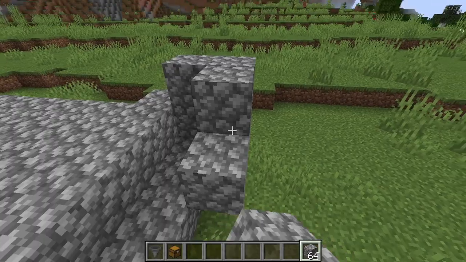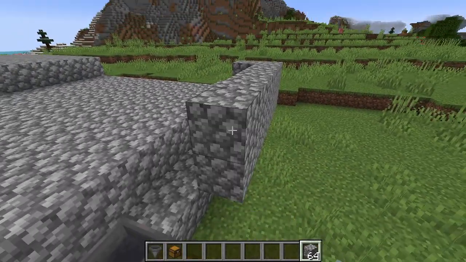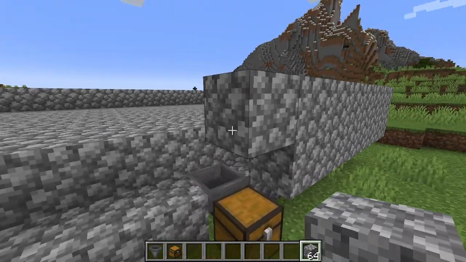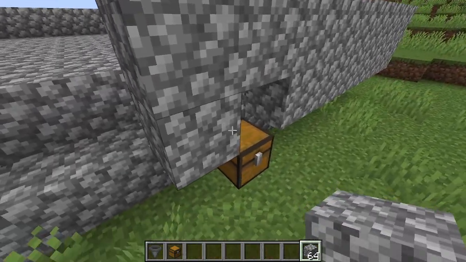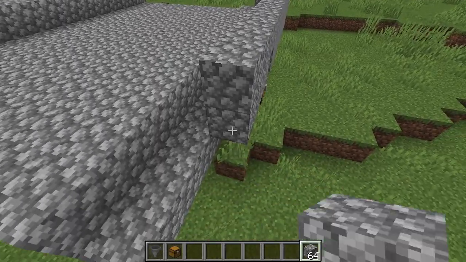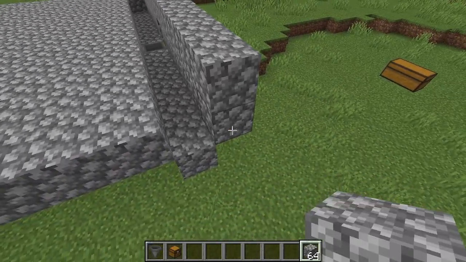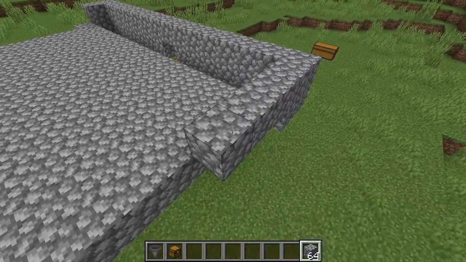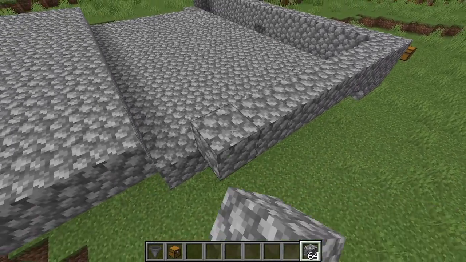So we're almost making a little collection chamber where the water can't fall. When you get to the chest, leave a block underneath and above, so you should have one gap like that. Again, continue building two blocks up on that side. Once you get here, you can just go to one block up. We're just making sure that there's nowhere the water can fall down.